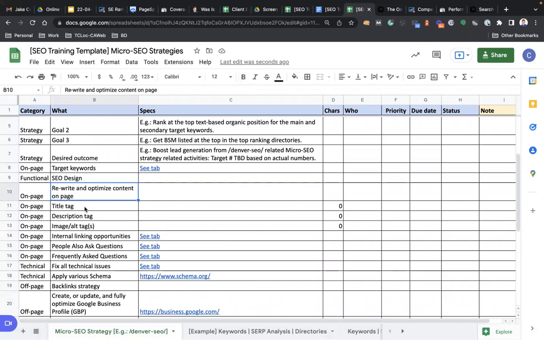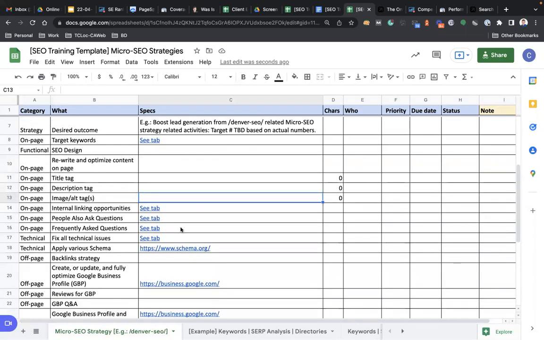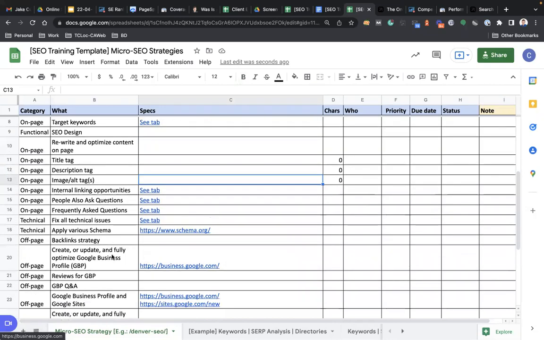You're going to have to write an optimized title tag for this page, a description tag. We covered that in the first session. Make sure if there are images on that page, you have image alt tag content. This links back to the tabs here, internal linking, people also ask, etc.